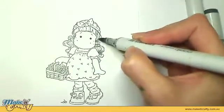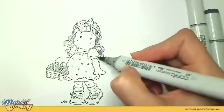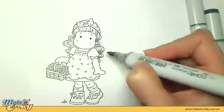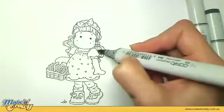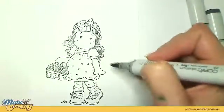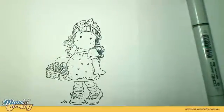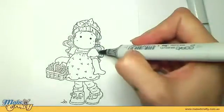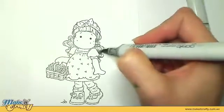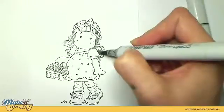And then flick that down and flick that up, and then the same in here. But I'm leaving my highlighted areas because I'm going to start coming back over the top of this later. And work on one side at a time so that the ink is still wet as I'm playing with it. I'm going to come in with C7 and go over this area in the center and start to bring that up over my C5 without completely going over it.